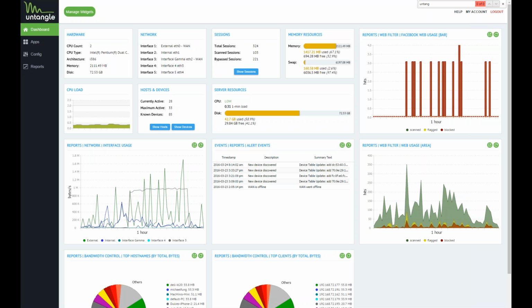Since version 10, and also looking back through Untangle's history until version 9, everything was completely upgradable through the versions. So on version 12, you can completely upgrade. Everything's compatible with the previous version, so you shouldn't have any issues upgrading or restoring from a backup.